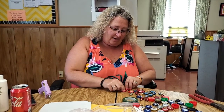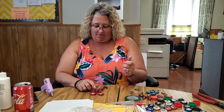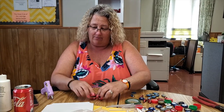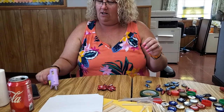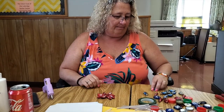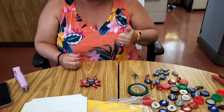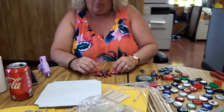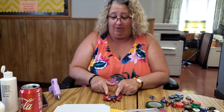So you take the bottle caps that I have already squished with the machine, and then Gail comes over here and does it with her fingers, and she's done. And you make a flower design, which is what's going to go on this. And we have our trusty glue gun. This is going to be the center of our flower, like that. It's kind of ugly right now, but it'll get prettier. This one's upside down. I don't know who did that one. Must have been Gail. Okay, that one actually is pretty.